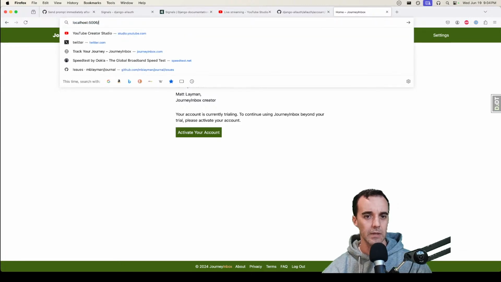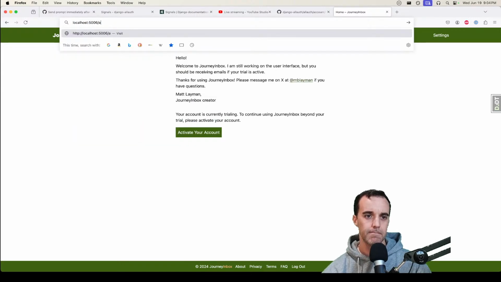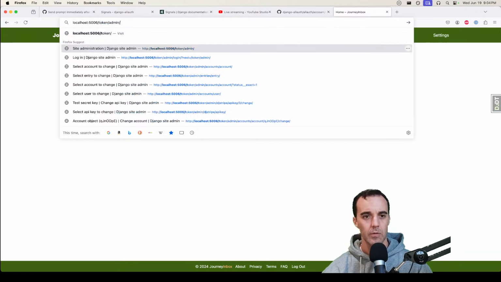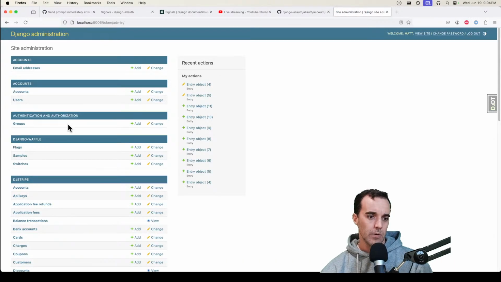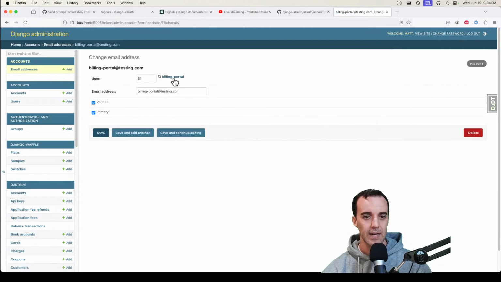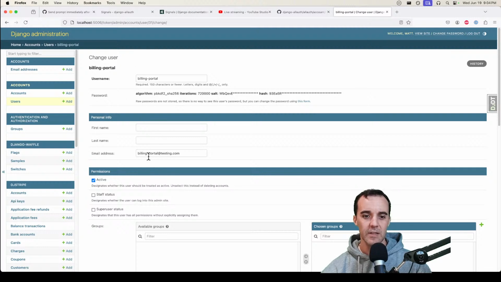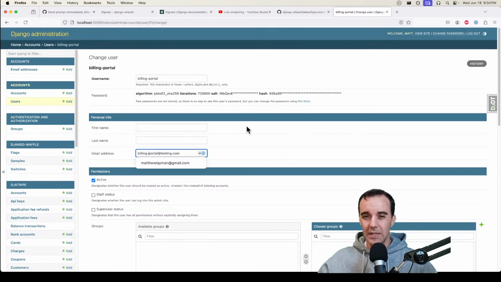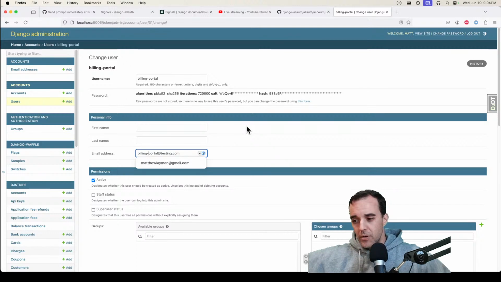And let's go to the admin page. Okay. So we've got these email addresses. This is actually created by django-allauth. And they're marked as like primary or verified. And we've got the billing portal listed as the user. So let's go ahead and click this one. And you can see we've got this billing portal account. So if we click that and go to the user, you can see that the email address is also set here. So this is what gives me reasonable confidence that we don't need to go look up these email address objects. We can just lean on the user.